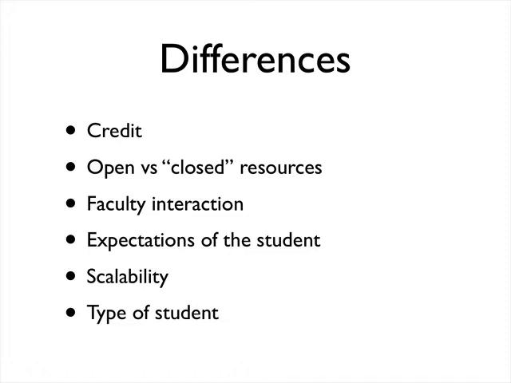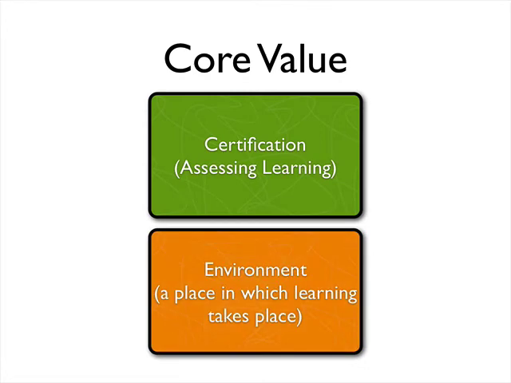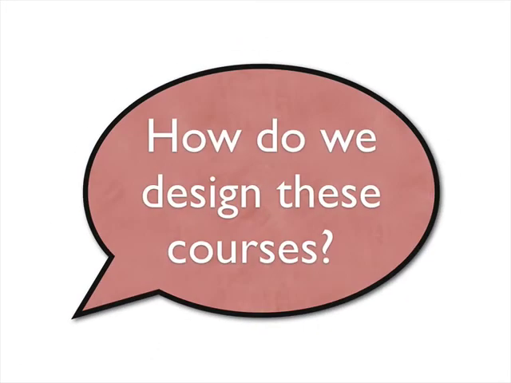However, we can look to some best practices that we can follow from effective MOOC design. To begin with, we have core values. The core values of a university and a MOOC basically are to do two things. The first is certification. We're assessing learning. We're demonstrating that learning has taken place. And then secondarily, we're providing an environment in which learning takes place. And that's something that universities and MOOCs do, but they have to do it well. And to do it well, we have to design courses effectively.